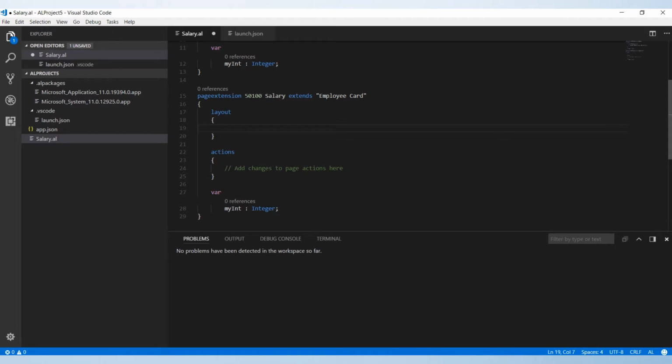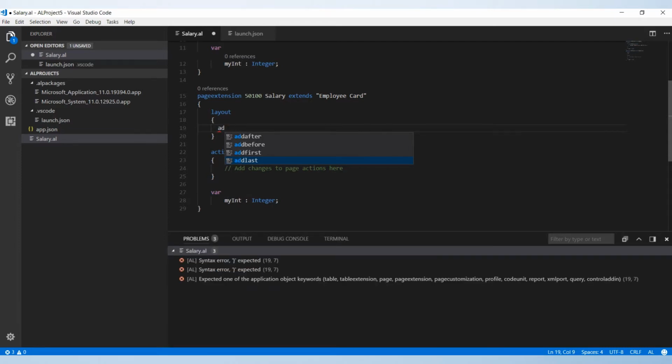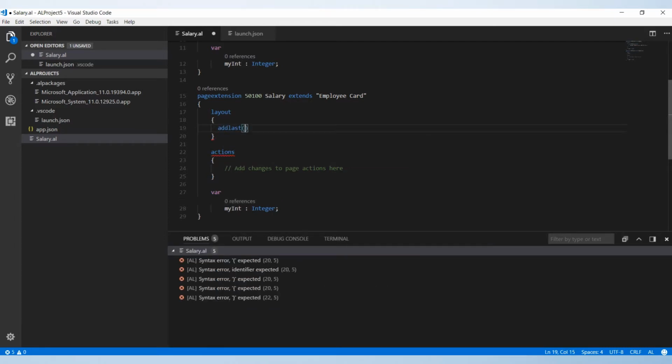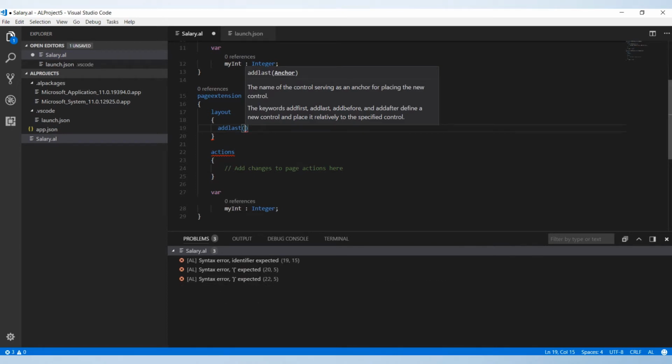Now the layout section appears empty, and I'm going to add last. They ask me for the anchor. In this case the anchor is nothing more than the name we give to the FastTab.